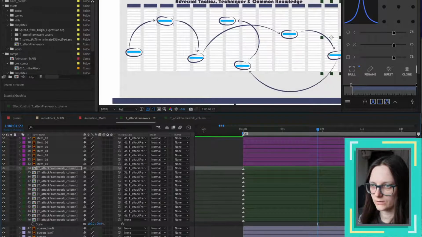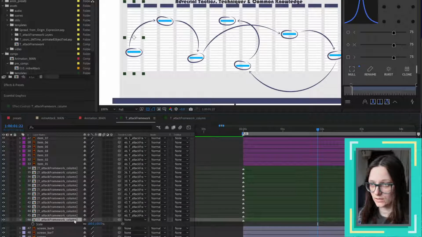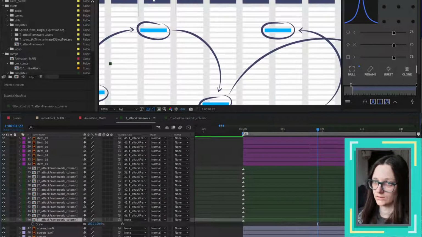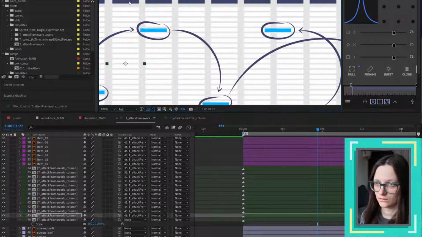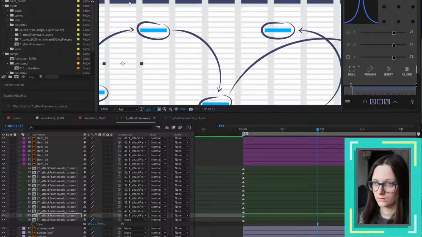Actually, I just realized, yeah. They don't need to be smaller. They just need to be in the right position. And the right position being closer together.